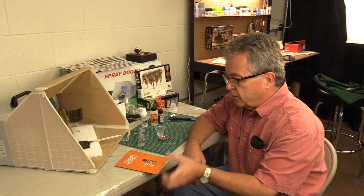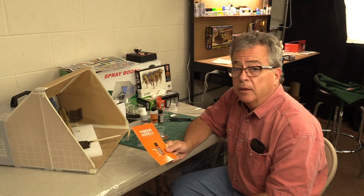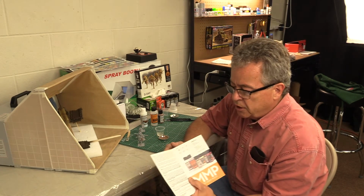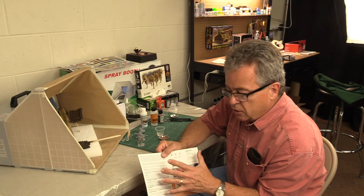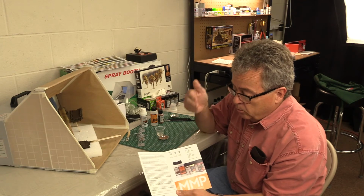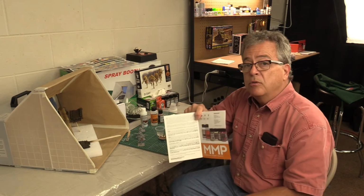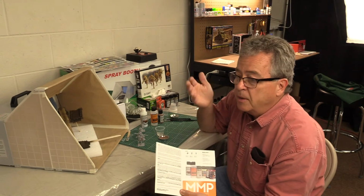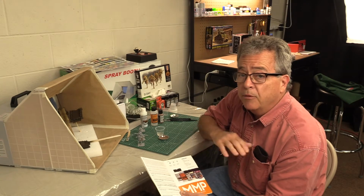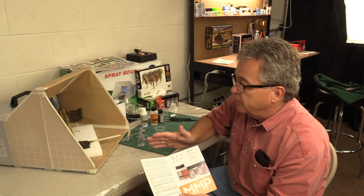So what are my impressions of Mission Models paints? I think this is a really high quality product. The pigment is high quality. The instruction sheet here is great. It tells you everything you need to know in order to use this paint. Mixing ratios are pretty crucial, and I think it's great because they give you the ratios here, which some paint manufacturers never do. They never tell you exactly how much of what to mix into the paint to have it spray well. And I followed these instructions and had absolutely no problems.